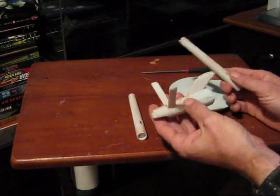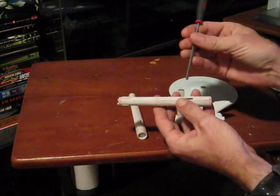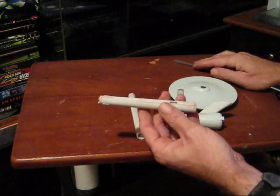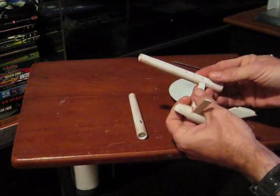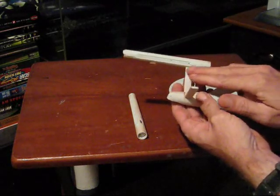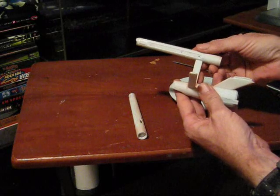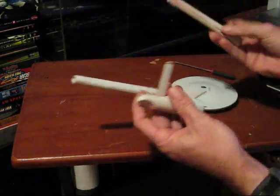The solution I came up with — if you can see it here — I took a little flat file and went into this slot here and slightly enlarged it. I just kept working away at it a little bit here and there to get it to the point where it would just slide over the entire top of the pylon here, so that you're getting a nice snug fit there.